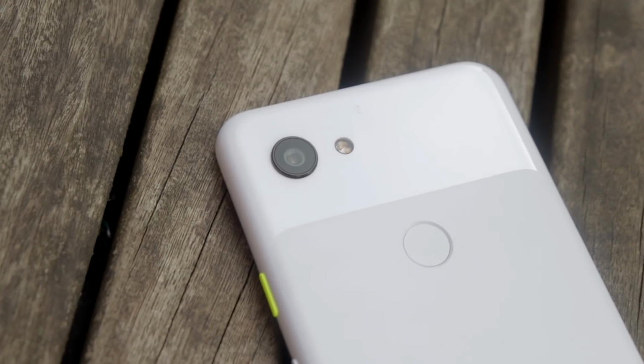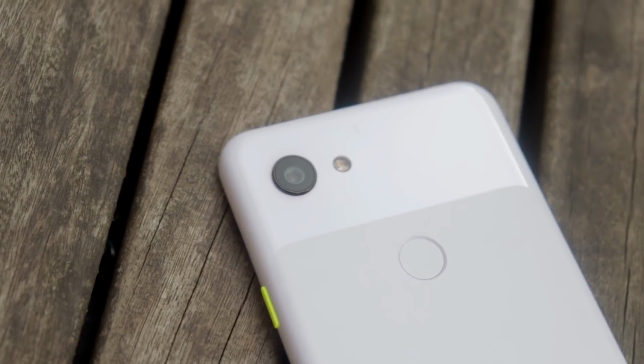They both have the same matte finish, so they've got the glossy top and then the matte back as well, and at a glance I think that the Pixel 3a and the Pixel, the regular one, look pretty much exactly the same. The only difference between them is that obviously there's no wireless charging on the Pixel 3a, as you do get that on the regular Pixel.